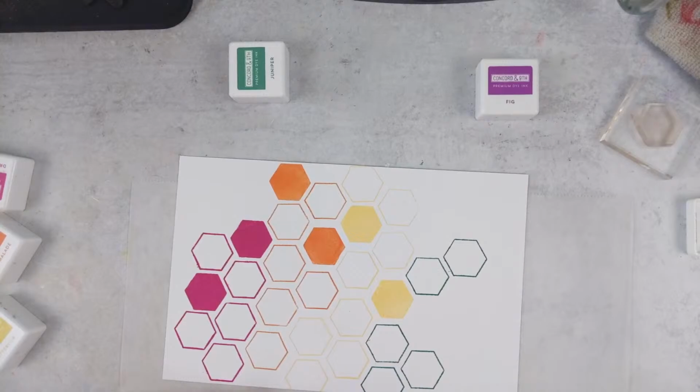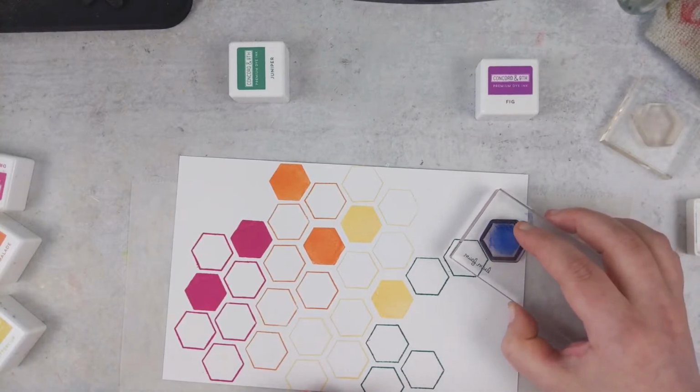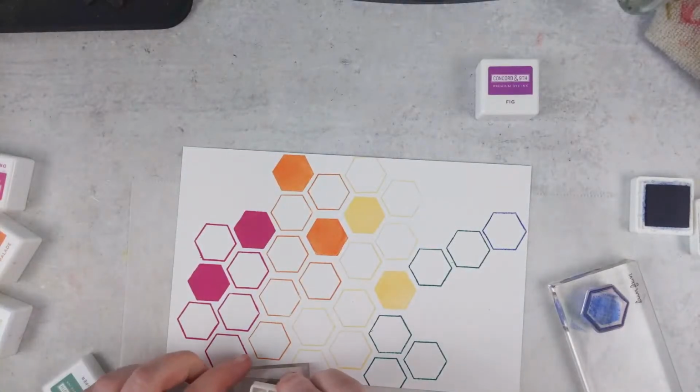I did not do the juniper. Solids. So we're going to put that blue down. Blueberry can go over there, and we'll take juniper out. We'll do a few juniper solids.